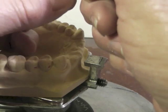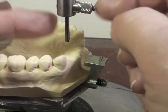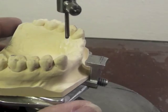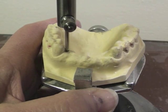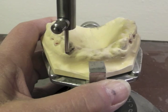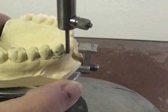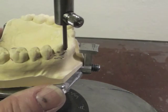I'm going to put the lead in the surveyor and turn the knob to catch it. I want to avoid the clamp being right on the lead — I turn it sideways so it's clamping on the metal on the side somewhat, not clamping right on the lead because it will sometimes break it. To survey this cast, I'm going to bring the edge of the lead down to the gingival level. You have to move that rod up and down and the platform at the same time. You want the side of the lead to be marking the height of contour on the teeth. If you bring it up too high, you may not be marking the true height of contour.